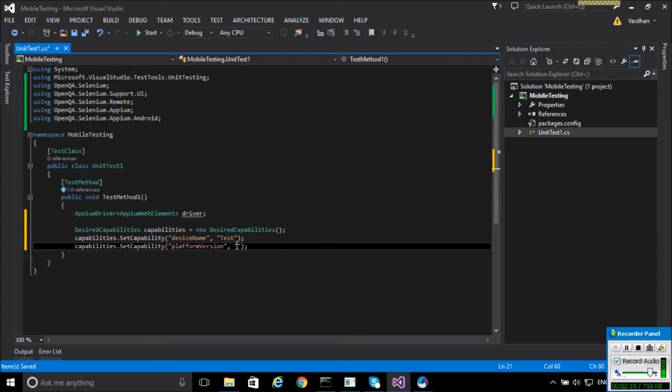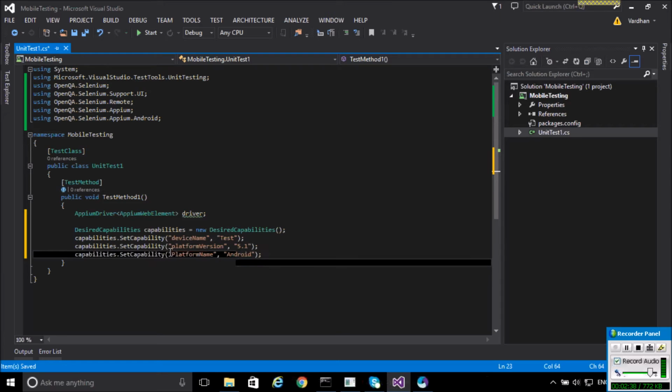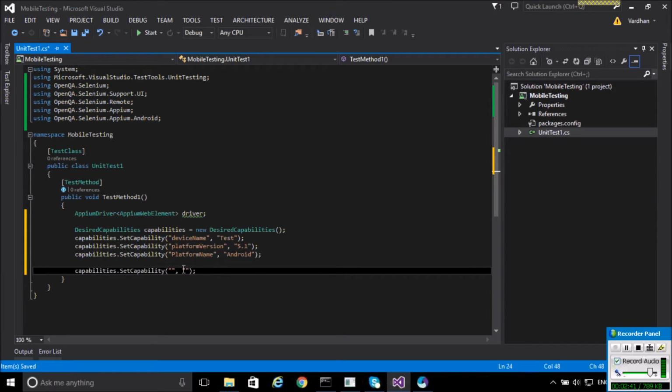Platform version I'm giving as 5.1, as my mobile version is 5.1. In the same way, platform name as Android, as my mobile is an Android mobile.